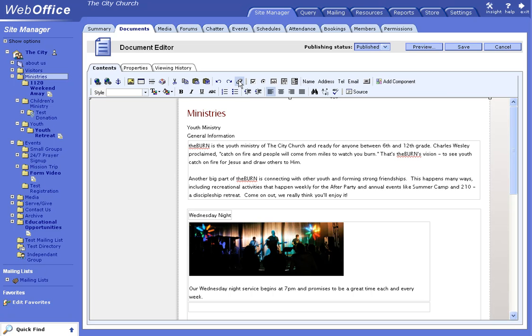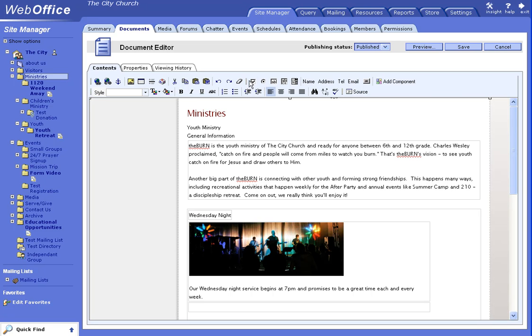And also we have this next button here that's called Remove Formatting Button. So let's say that, for example, we took ministry here and we underlined it and italicized it. And then we clicked the Remove Format. It just puts it right back to the way it was, to normal formatting. So that was pretty simple.